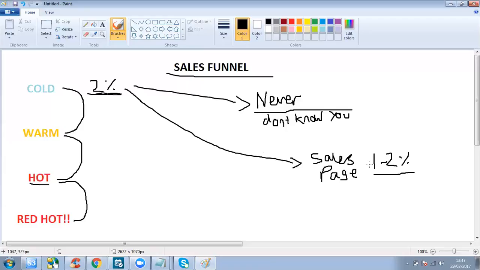So it's hard to make it work if you're paying for the traffic, because obviously you're getting low conversions, and traffic can be very expensive if you don't know what you're doing and you don't optimize that traffic for high conversions, which is the whole point of the sales funnel. So I hope this is making sense. I'm trying not to talk too fast, but I don't want to take an hour to go through this, while still getting the value across to you.